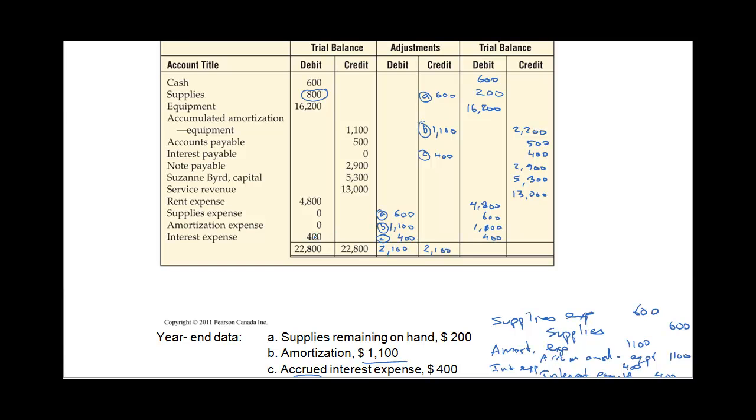And we can now total our columns. Oh, 400 debit plus 400 is 800. Add them all up, and we end up with 24,300 and 24,300. Remember again the purpose of a trial balance, to make sure that our debits equal our credits. Okay? So that then is the adjusted trial balance. We can then use this to prepare the income statement as requested. So everything below that line belongs on the income statement. And on the next page, it's going to ask us to calculate the balance of total assets. So that and that.